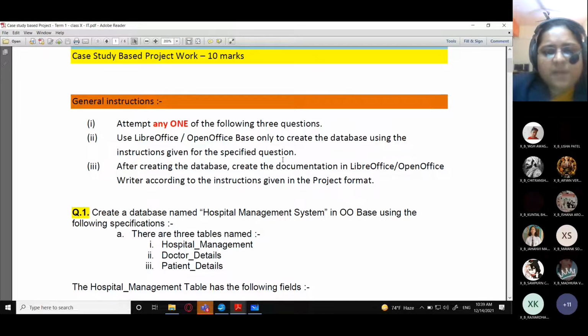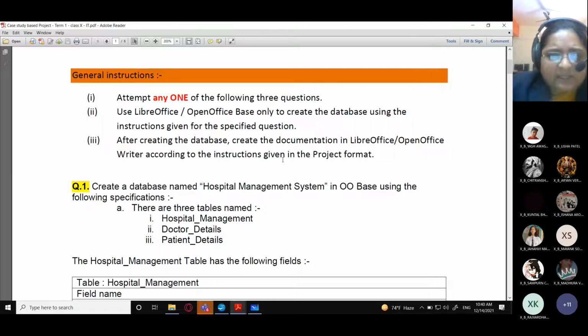It is a part of your practical exam, so some weightage of these 10 marks will be taken for your practical exam, and you will lose that weightage if you don't submit this project. You will get fewer marks, and those fewer marks will be uploaded to the CBSE portal if you don't submit this. So I'm taking this class today.